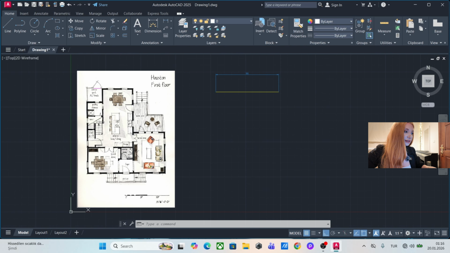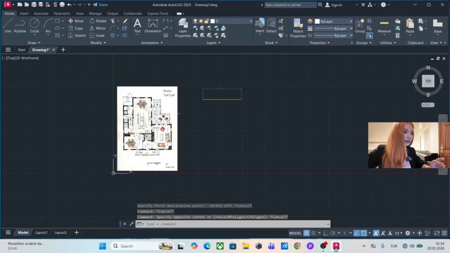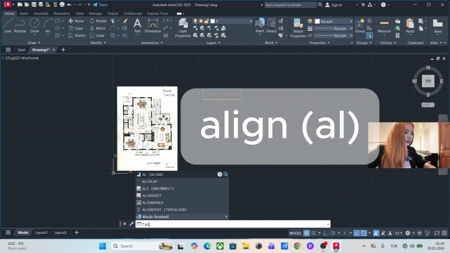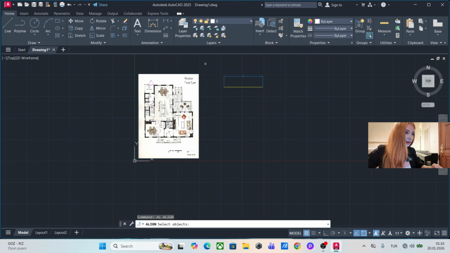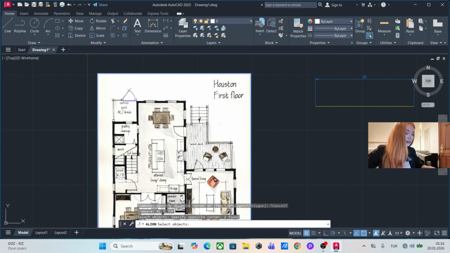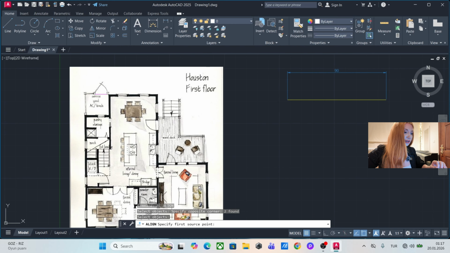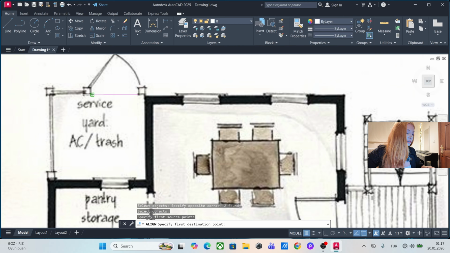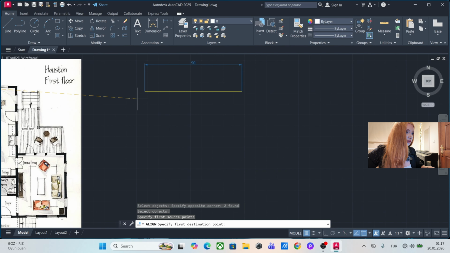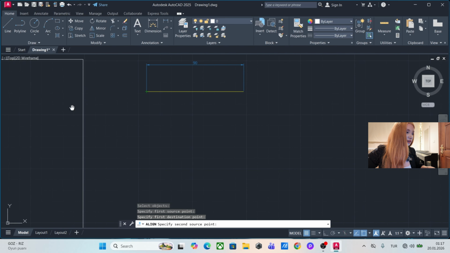To align this with this one, first I deactivated my ortho. AL for aligning. Okay, I'm selecting the objects to align. I'm gonna align this drawing and this line. Space. Now I'm gonna show that this vertex will be in here.